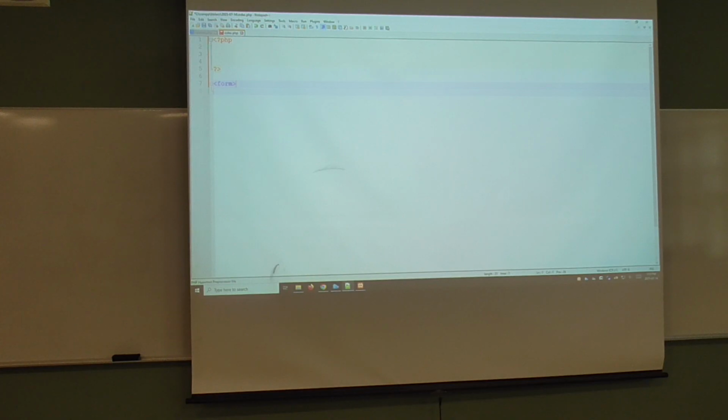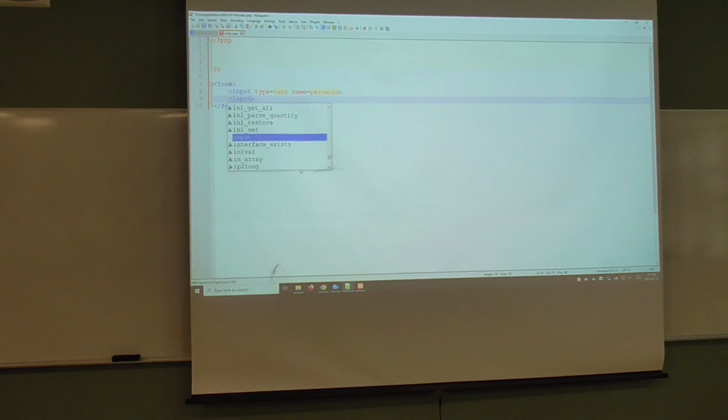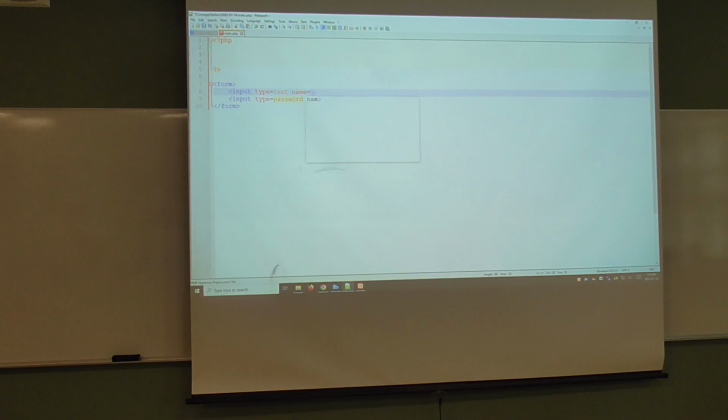Form and end form. Input type is equal to text. Name is equal to password. Input type is equal to password. Did you guys know that password is an input type? Yep. Awesome. Name, wait, did I say password? I meant user. Oh man.